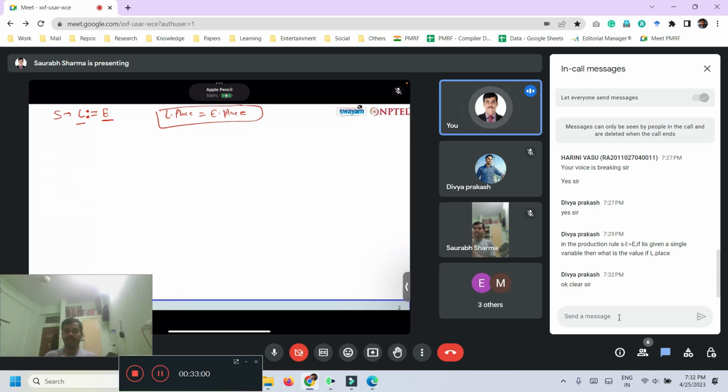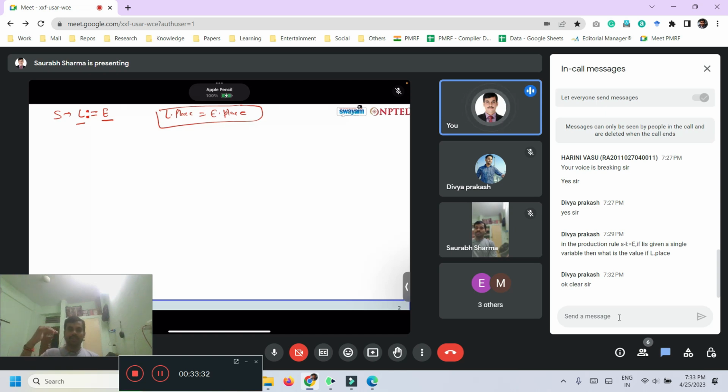That value will be stored at id.place. On the next level, when we traverse and reduce to the non-terminal, like E derives id, E derives id plus id, that value will be stored to E.place.